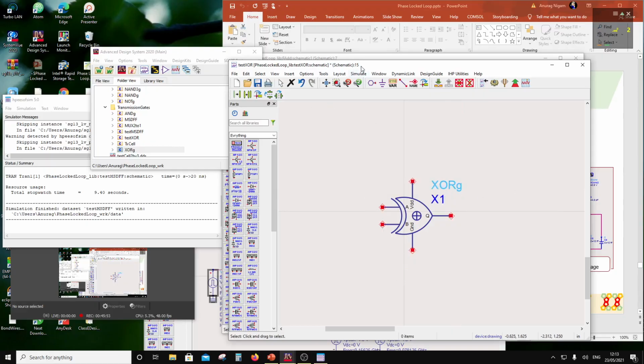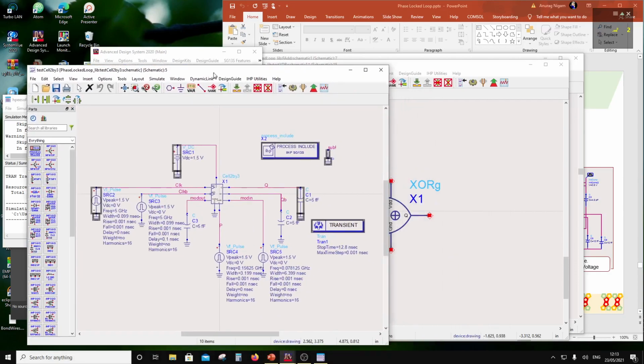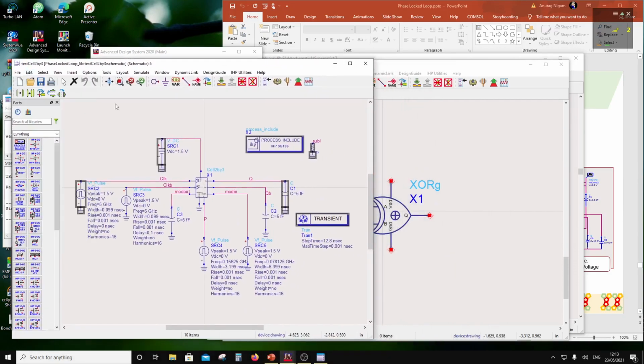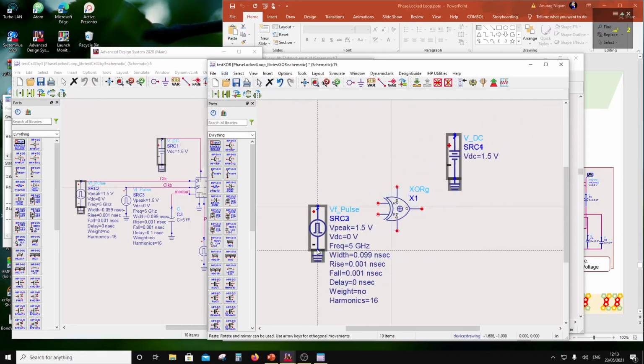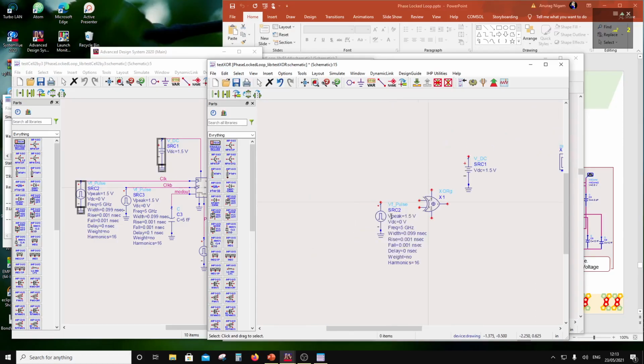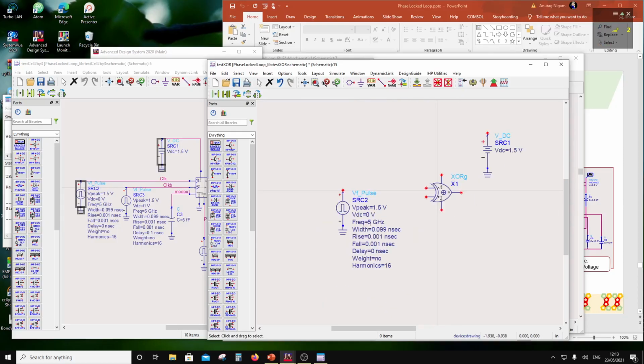And here I'm just going to take the testing of 2 by 3 cell, right? So I'm just going to copy those common things. Edit, copy, edit, paste. So I am going to clock this at 1 gigahertz and 0.5 gigahertz. So that 1 gigahertz is equivalent to 49, sorry, 49.